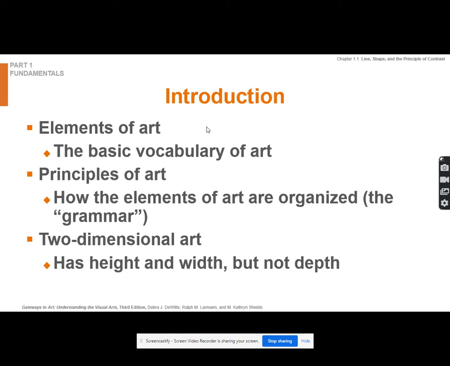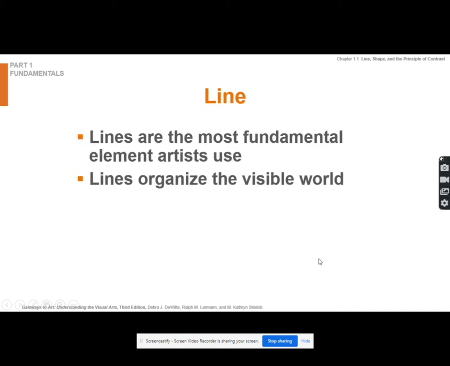To give a very simple example of this, shape is one of the elements. If you repeat a shape, then you would have made the principle of repetition. If you put them in a certain order, you will have the principle of pattern. So shape makes pattern, or you use shape to make pattern. One goes with the other, but the elements are really the building blocks, and then the principles are the way that those are used. And we'll get back into two-dimensional art in the future.